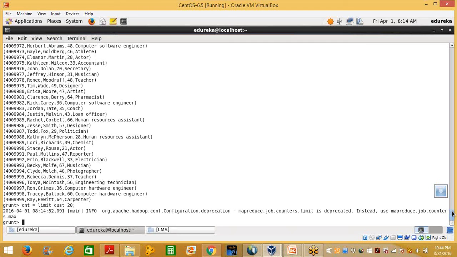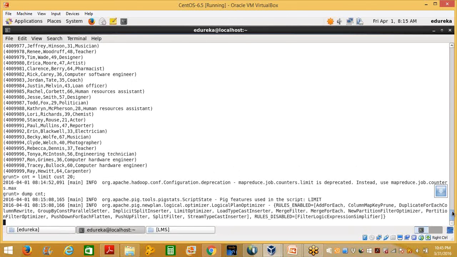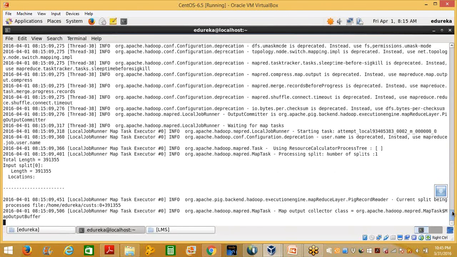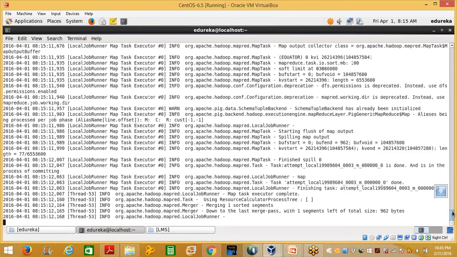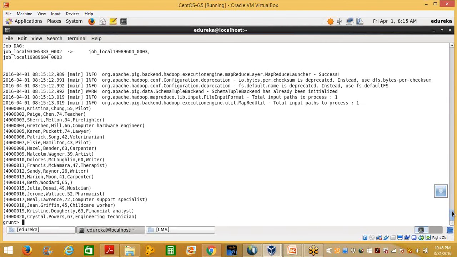Is it clear, guys? I want to load a file. So how do I load a file? When I'm loading a particular file, you need to specify the type of the file. The type of the file is specified with the help of PigStorage, and within that PigStorage, I also need to specify the delimiter associated with that file. The delimiter is stated as comma, and I'm specifying the location of the file where it really exists, and I'm also specifying the schema of the file.